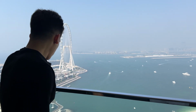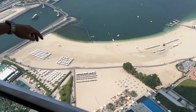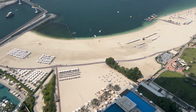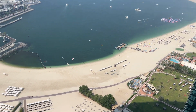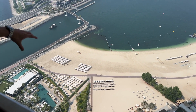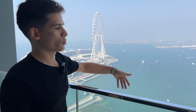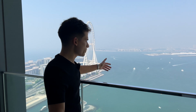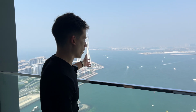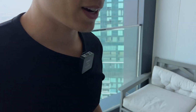And then over here, you do have your own private beach access. So for example, while we're staying here, we're in the residence section of this building. So this whole section right there is actually reserved for residents. So we can go there and we don't have to pay anything because, of course, when you go to some beaches, you have to pay for beach access. Not always, but if you want to get a nice spot, you usually do have to pay. So that's that. Now let's go back in.